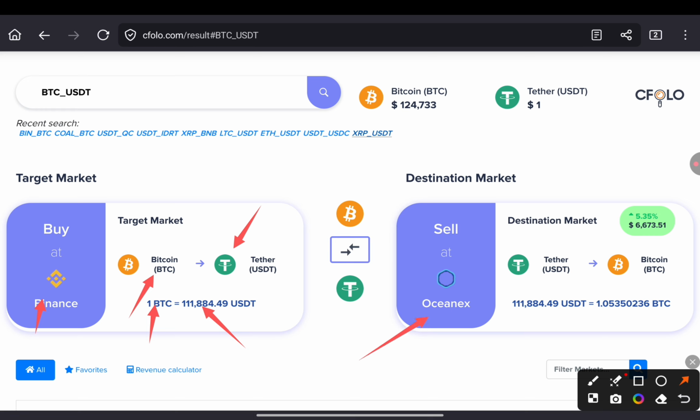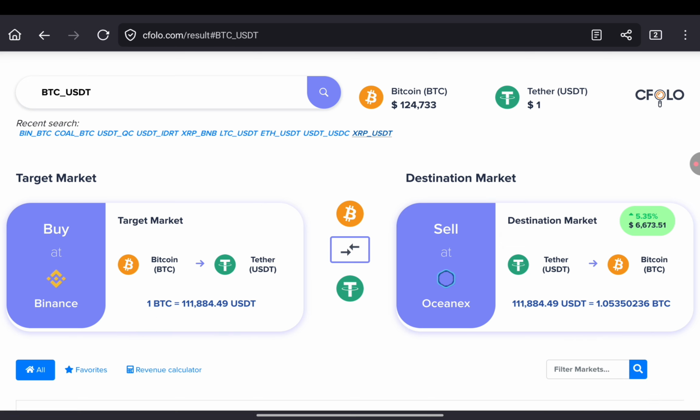And then you sell that USDT back to BTC, returning 1.05350236 BTC. You started with 1 BTC, you are ending up with 1.0535 BTC, which is equivalent to worth over $6,000. Hope it makes sense.